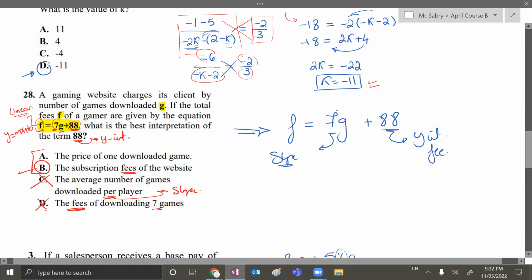Now, since the slope is multiplied by g, I want you to focus with me a little on this part. I know it may be a bit confusing. Since the slope is multiplied by g, which is the gains, and the f is the y, this is the x and this is the y, right? What should the y, or the f, represent? Money, which is the fees. While the x should represent the gains, the number of gains. And 7 is supposed to represent the slope.